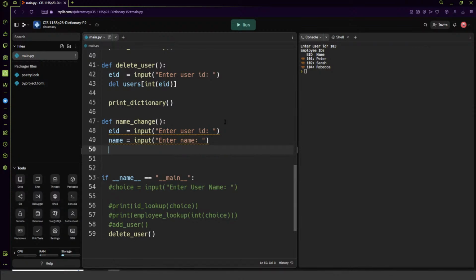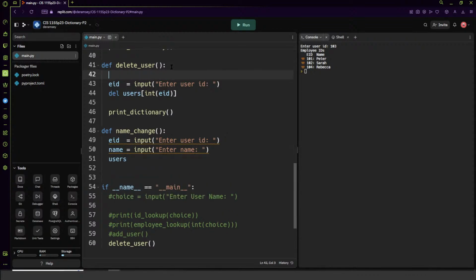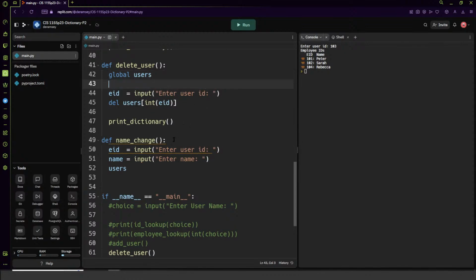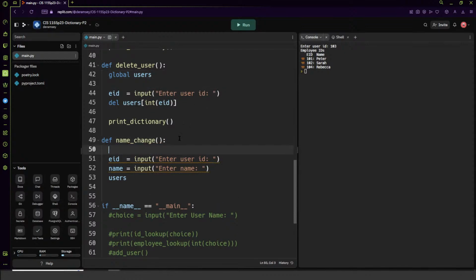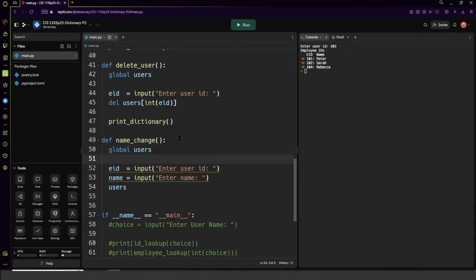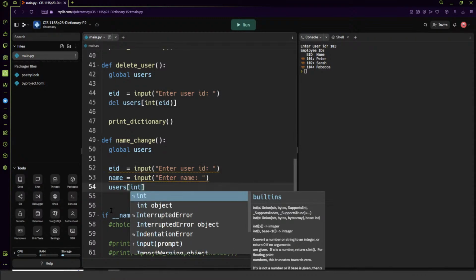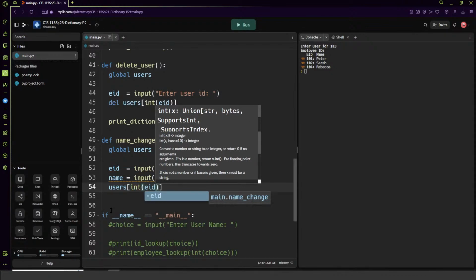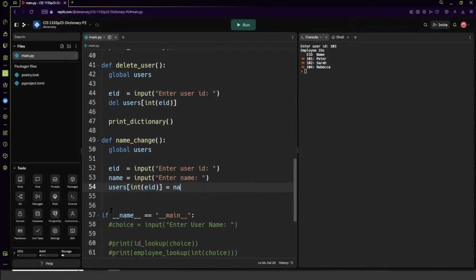And then we would just set the value of users. And that is something that we didn't do here, just to keep it. We need to import that users. I mean, as we talked about last week, it's not a requirement, but it does help keep things nice and clean and gives you a good understanding of what it means. So it's both for you and the interpreter. But we can do users int EID now equals name.